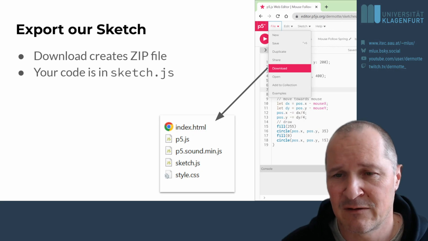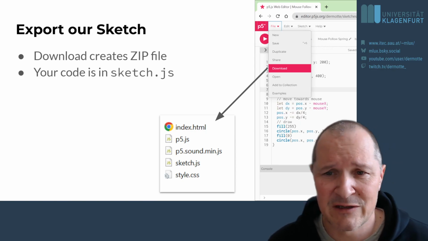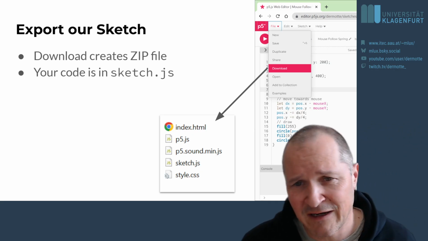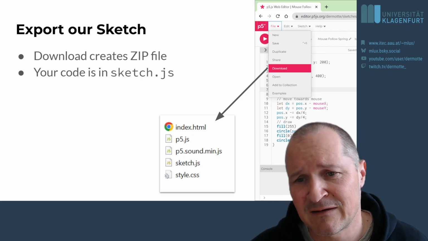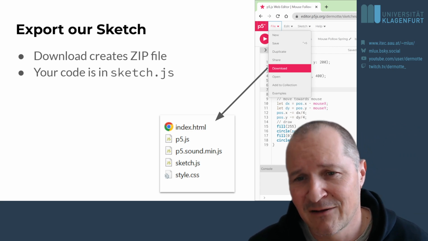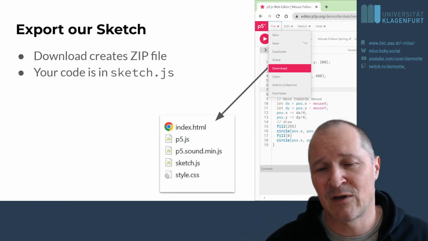Just this one, not in an extra folder, and so on, because I have an automated script that extracts the sketch files for me so that I can go through them. If I have to touch every file manually, the grading of the exercises takes a day. If I can use my script, it's much faster.